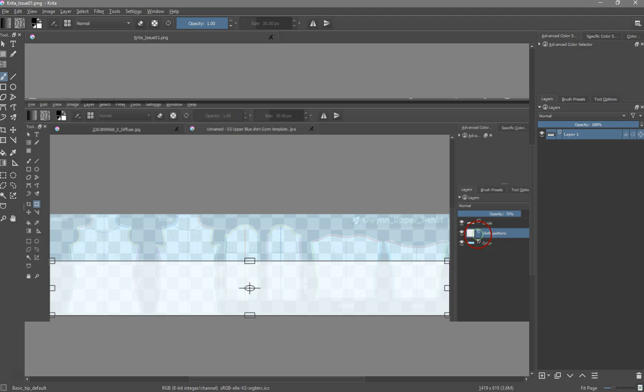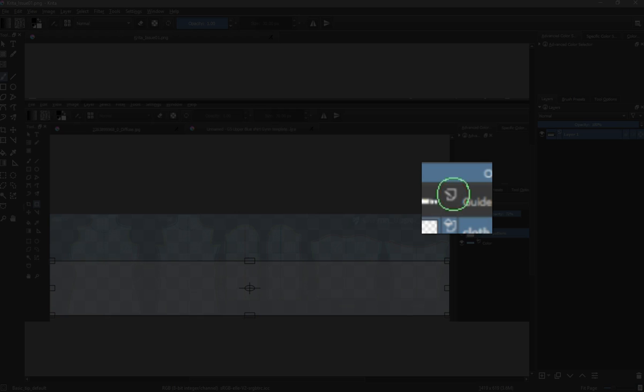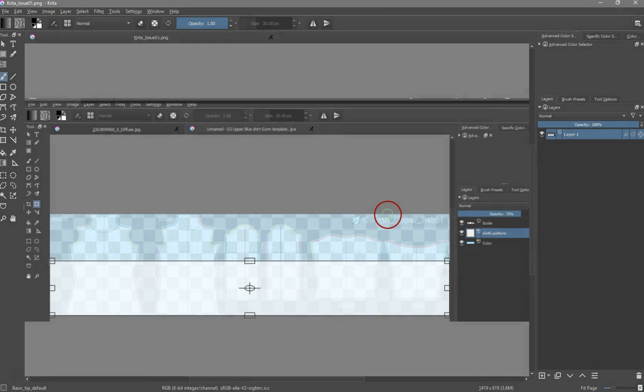The thing you have to do is convert it to a paint layer, and the paint layer icon is this one up here, this little one with a kind of pencil or brush icon. Now, this is the latest version of Krita, and the bad news is it's a bug, because what you're supposed to do, which I'll show you, no longer works. So let's show you how this works.